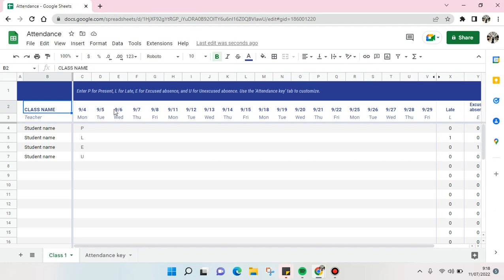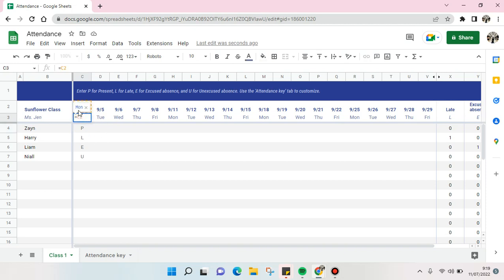Class name, for example, Sunflower class, Miss Jean, and student name, for example, Liam, and also for example, and then if he or she is present, you can just click on P for present, and also L for late, and also E for excused, and U for unexcused absence.